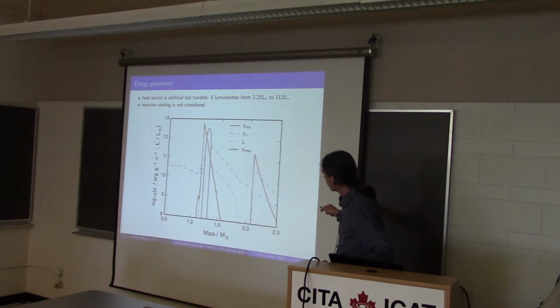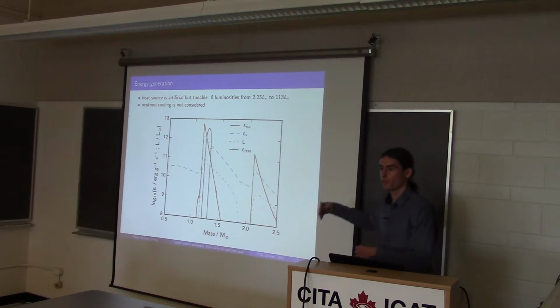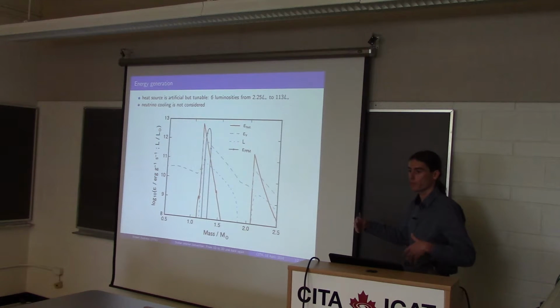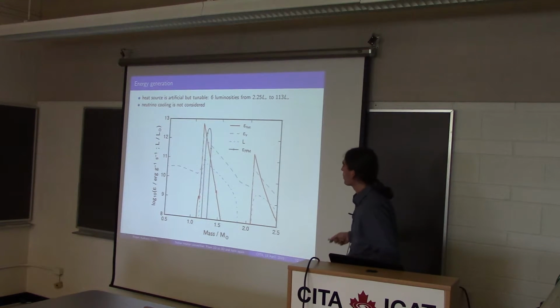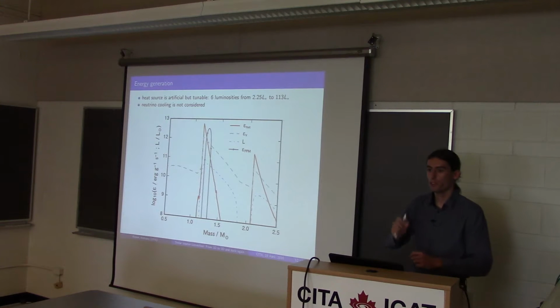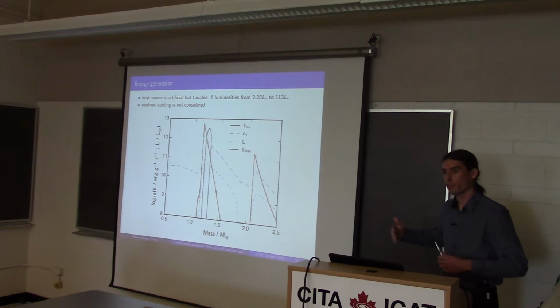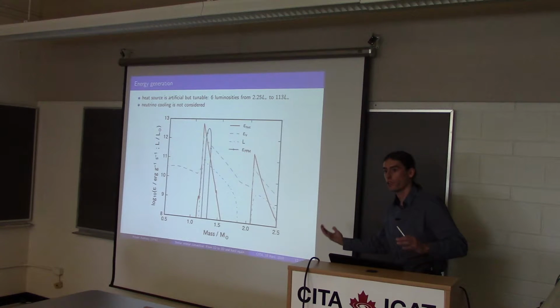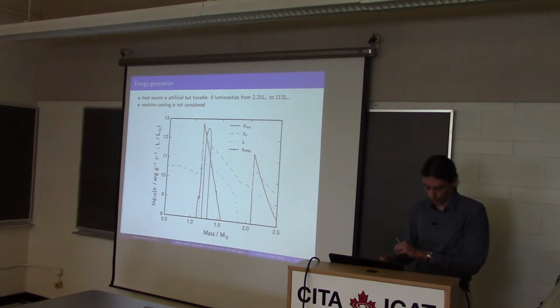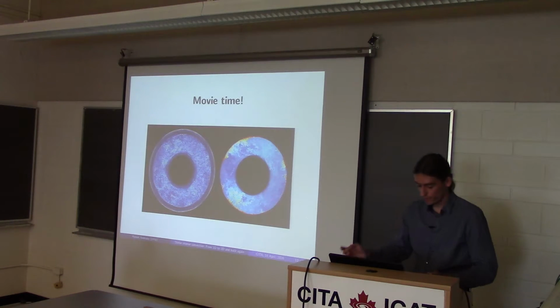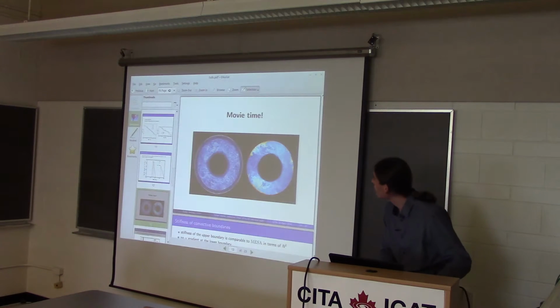There's quite a large contribution of neutrino losses. So this is an advanced evolutionary state. So plasma is losing neutrinos like crazy. So we don't model these things exactly. We just replace this minus neutrinos by an effective heating source, which is this gray curve here. And we can tune the luminosity of this source to, for example, see how the properties of the simulation change when you change the luminosity that drives the convection. Yeah, so let's have a look at some movies.